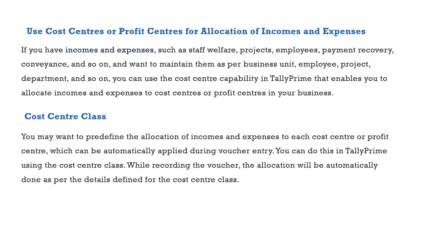For example, cost centers like HR, marketing, finance can be put under a specific cost category like departments. Similarly, cost categories can be formed region wise, geographical location wise, department wise, grade wise, project wise, and so on. Transaction can be allocated to cost centers only and not to cost categories. I repeat again, that line is very vital: transaction can be allocated to cost centers only and not to cost categories.